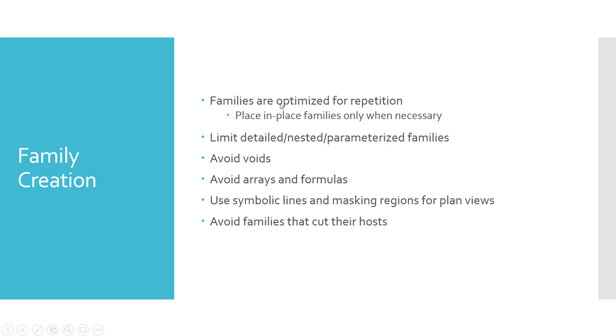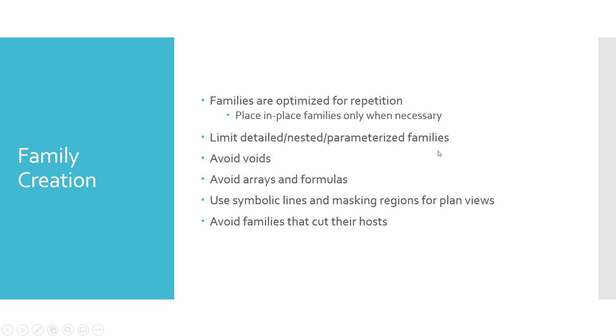Families are optimized for repetition. We'll talk about that in the next slide, but to give you an idea, when you create a family, it references that original family when you start placing it all over the place within a model. That's why in the project browser, you don't see a ton of the same families being duplicated. That is something you would see if you did an InPlace family and then placed it and started copying it.